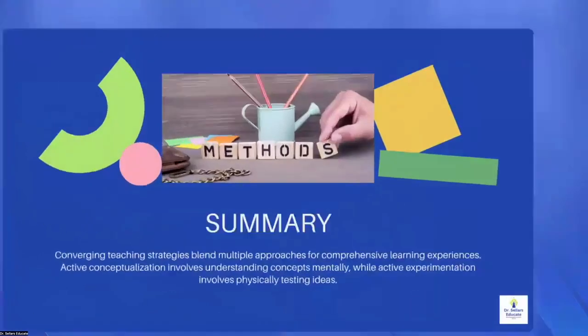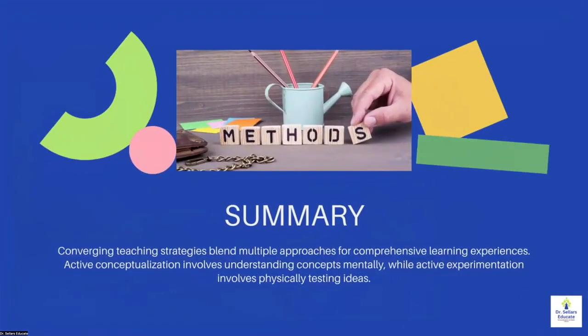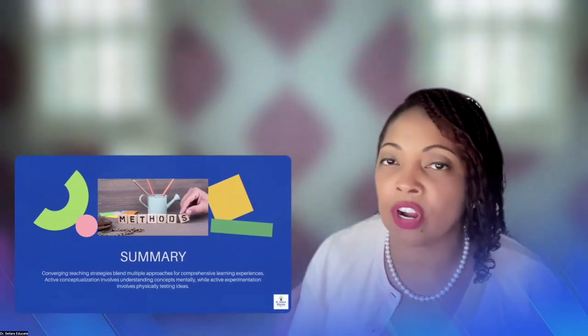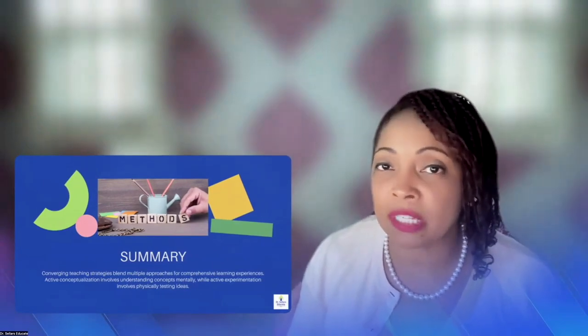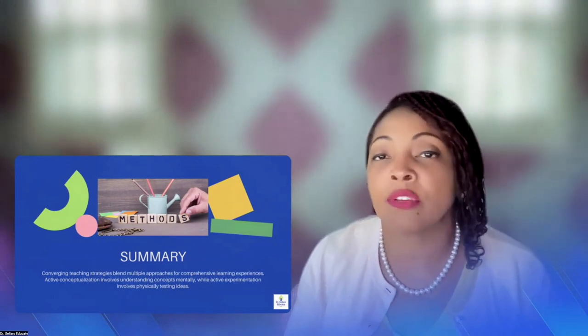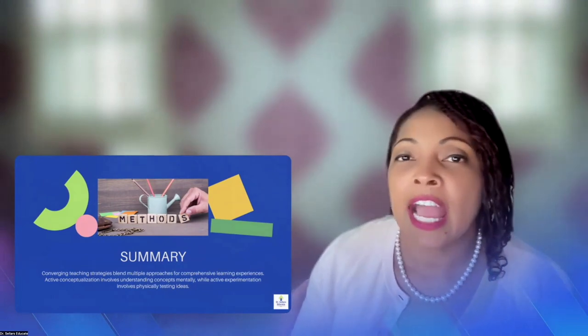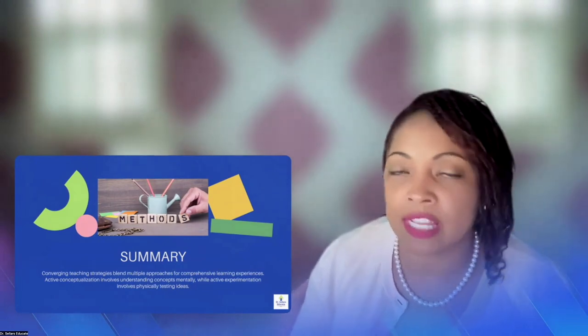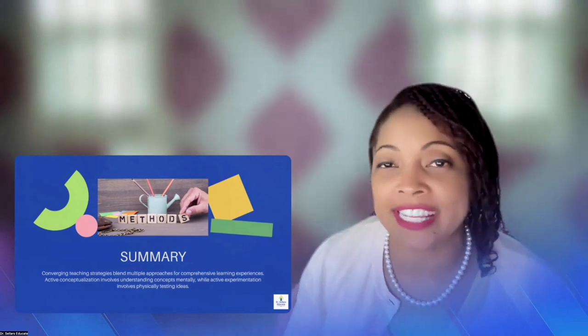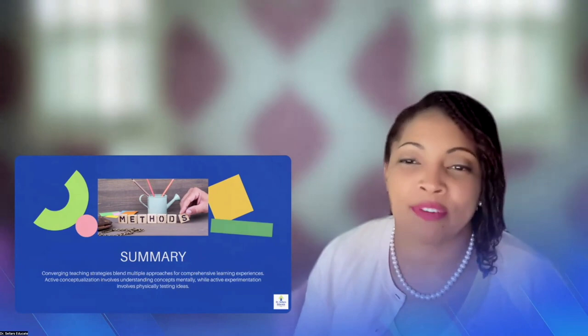And then looking at that last phase, it is all about doing. So how am I going to actively experiment so I can test those ideas? Now we realize in nursing, we don't want to test as much as we are really validating from a clinical standpoint, because we know that's when patient harm can happen. So the actual practice happens oftentimes in the skills lab or in simulation, so students can receive that feedback before they get to the clinical setting where they have a real patient.